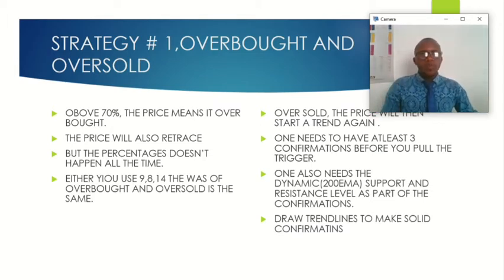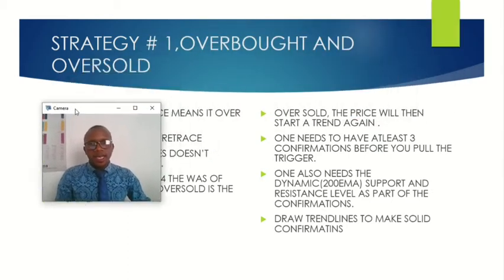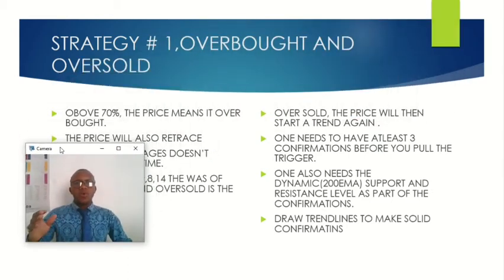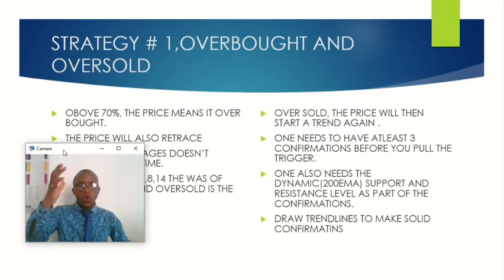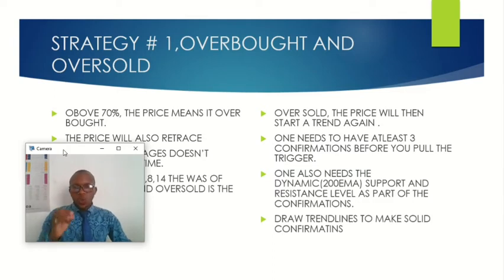So guys, just bear in mind that most of the time, when the market is at the 70% level, it doesn't mean you need to sell. Sometimes the market will just consolidate and wait there for a long period of time and even go higher. So that's why you need to be well versed, given the accurate knowledge on when to pull the trigger and apply a sell. For one to sell or to buy, you need at least 3 confirmations.